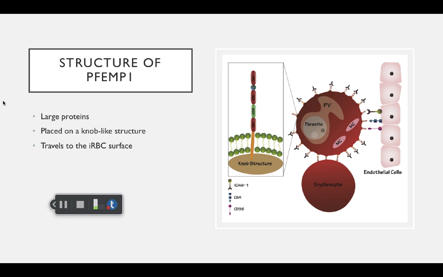This antigenically variable protein is placed on a knob-like structure on the surface of the IRBC and binds to different host vascular adhesions, including CD36, ICAM1, BCAM1, and CSA. The cytoplasmic tail of PfEMP1 anchors to one of the proteins composing the cytoplasmic scaffold of knobs, known as the knob-associated histidine-rich proteins. Once in the red blood cell's cytosol, PfEMP1 is directed to a parasite-derived protein sorting site referred to as Maurer's clefts, and then traffics through the clefts to the IRBC's surface.